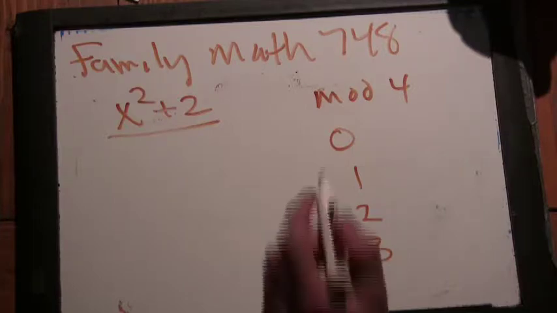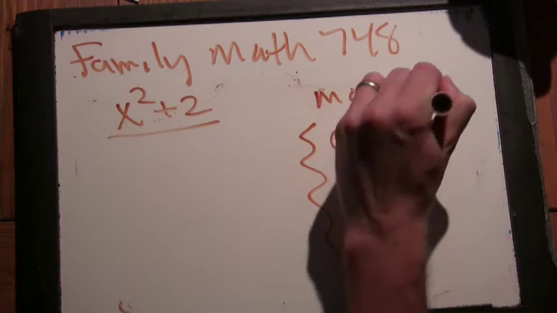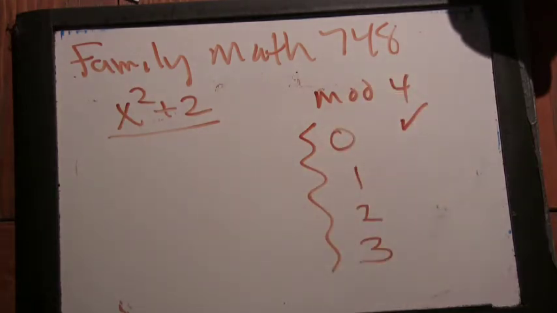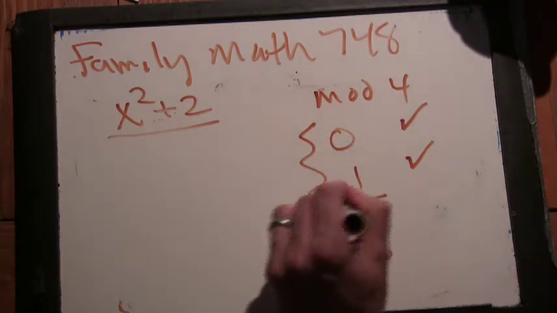Okay, so let's see what numbers we can get mod 4 when we have squares. Well, you could get 0. Alright, we can get 0, definitely. You can get 1. Okay, yeah, we can get 1. 2? Well, you can't get 2, because if you have an even number, that's the only way you would get it. An even number squared, you have 4, so it would be a multiple. Aha! If we start out mod 2, we go to 0 when we square it. Yep. Okay, so it looks like we cannot actually get 2.